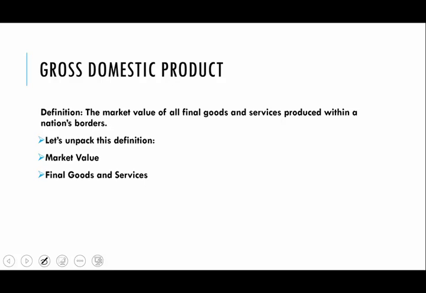Final goods and services means the final or the last time something's sold. So if you think about purchasing a car, let's say you're going to become energy efficient and you're going down to buy a Nissan Leaf, there's tires on that Nissan Leaf. And the Leaf manufacturer purchased the tires. So the first time they were purchased by the Leaf manufacturer, they were actually considered intermediate goods.